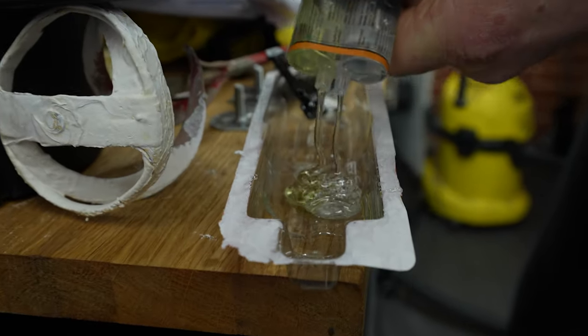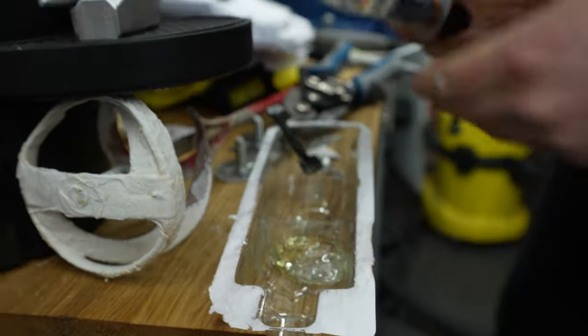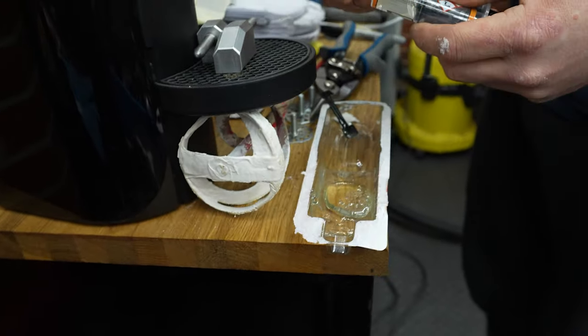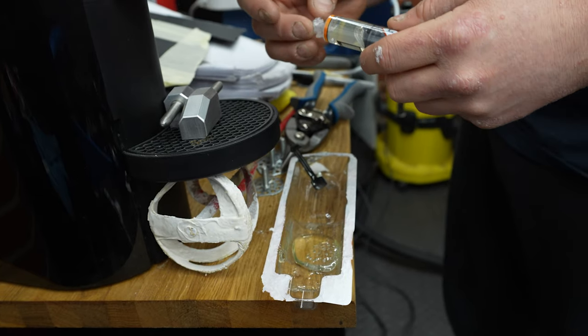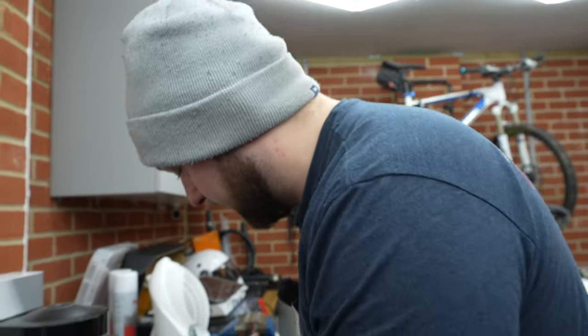Yeah, so this stuff, you just take the two parts and knock it together for a minute so it goes a cloudy colour. Make sure you get it mixed good. And then you have 5 minutes to work with it before it goes rock solid. Rob's going to stick his fingers together. How much was the glue, Rob? Yeah, it was about £7, something like that.